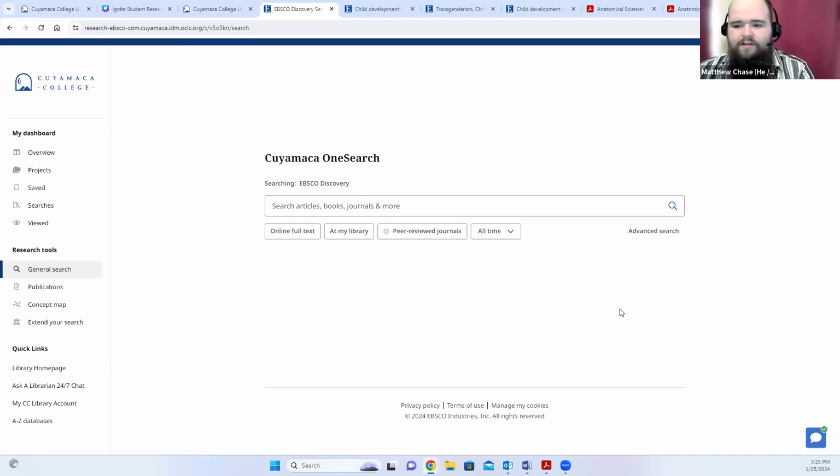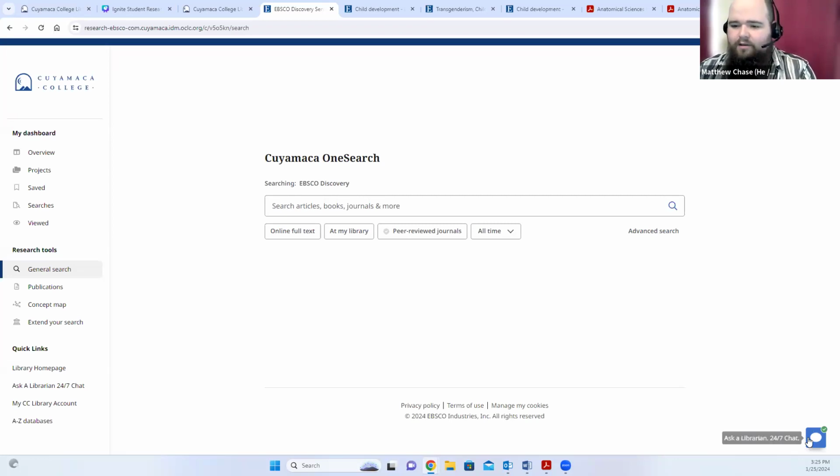I think one of the other things to stress here is something I was going to address later, but I figured I might as well here since we can visually see it. Students can also get in contact with a librarian right from here, which is really nice. They can get in contact with a Kunimaka librarian, or if we're not available, especially during late evenings, overnight or weekends, they can get in touch with a librarian within all the different community colleges in California, which is really nice.